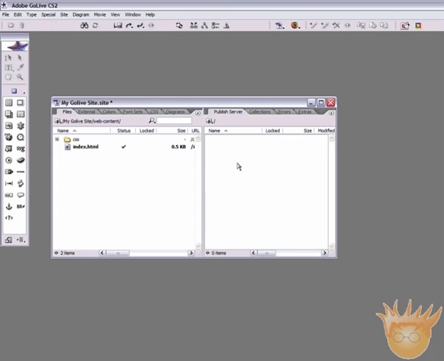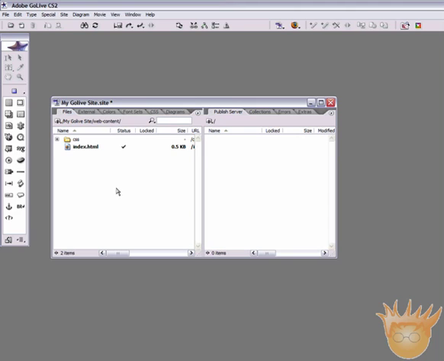Over here would be the files that are on your server, the server that publishes everything to the internet, okay, to the web. There's nothing there right now because I'm not connected to the server, and there's nothing on the server. But that's irrelevant because I'm not even connected to the server. If anything was on the server, I still wouldn't be able to tell because I'm not connected.